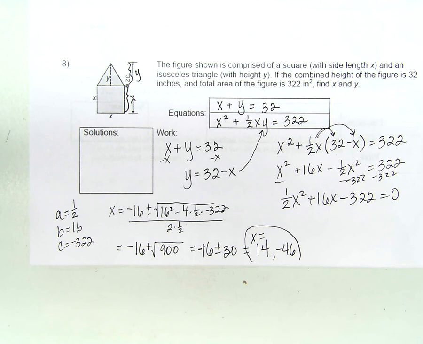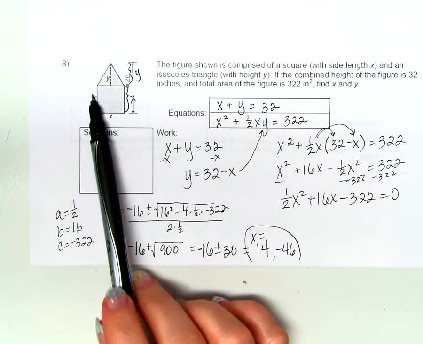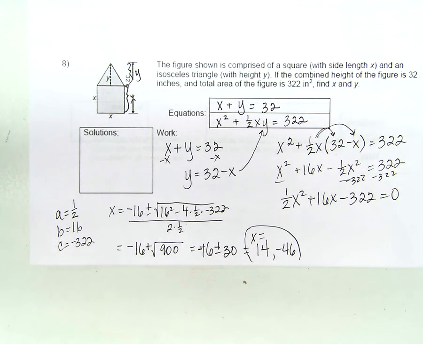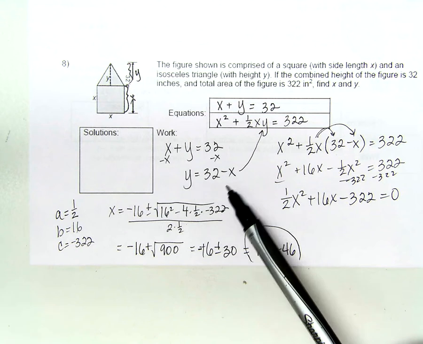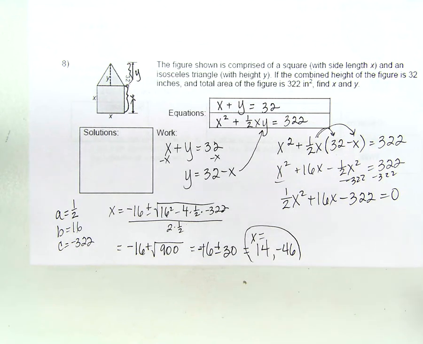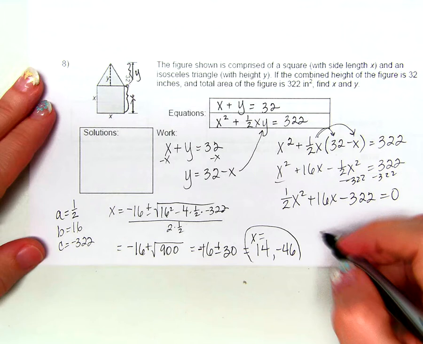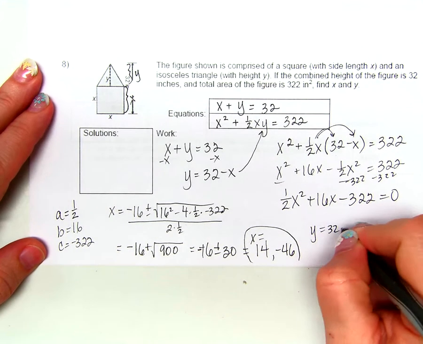So what was I doing with that? I'm solving for the size of the square, right? So why do I care? I'm trying to get y by itself? I did, right there. Plug both of them in for x? Okay, we'll do both of them, that's fine. Y equals 32 minus 14.